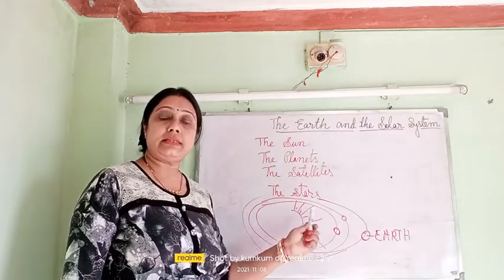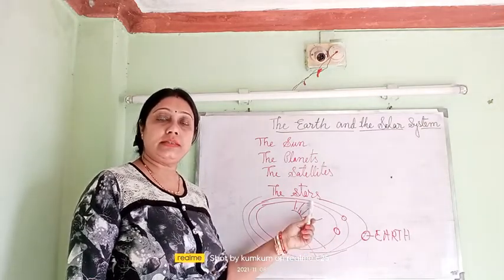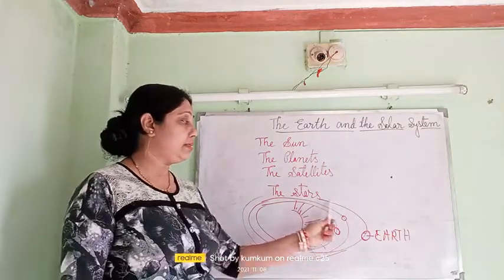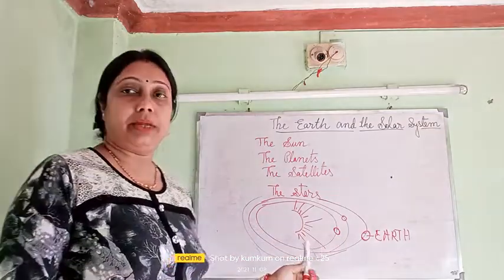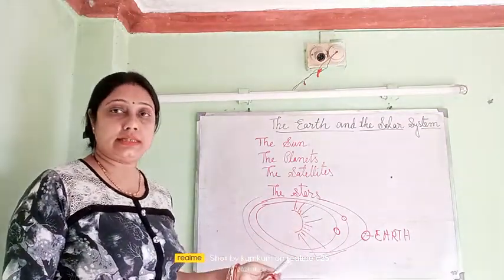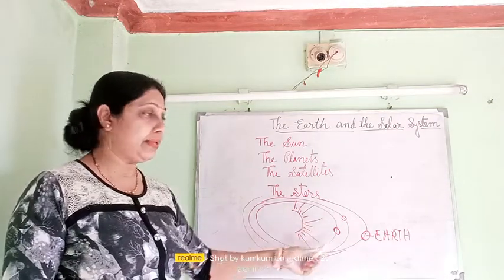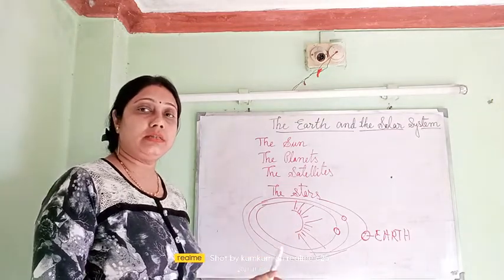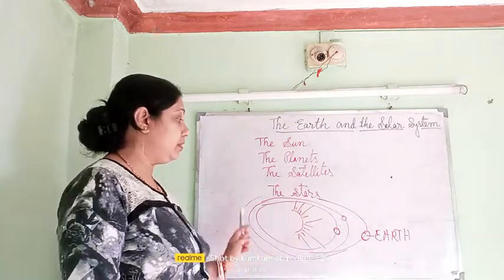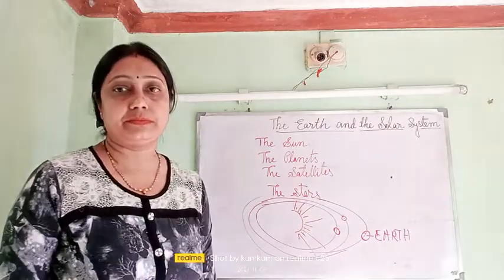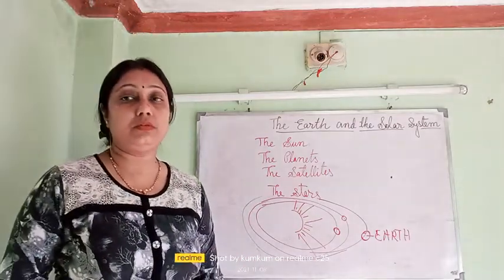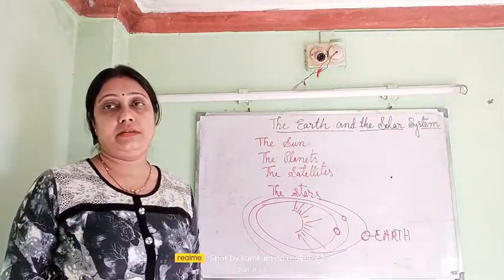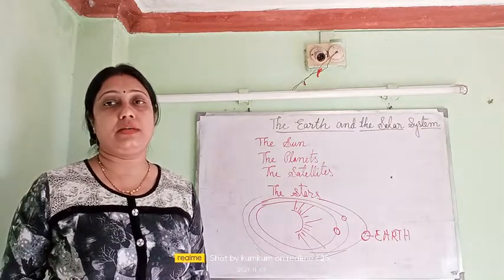All the planets revolve around the sun in oval-shaped orbits. These lines are all imaginary lines. Scientists have made these imaginary lines to study nicely. They never change their places and directions. The planets go on revolving around the sun in this imaginary line named orbit. Now, Mercury is the nearest one and Neptune is the farthest one.